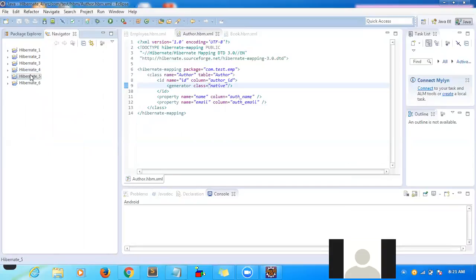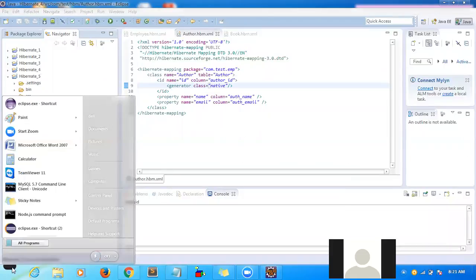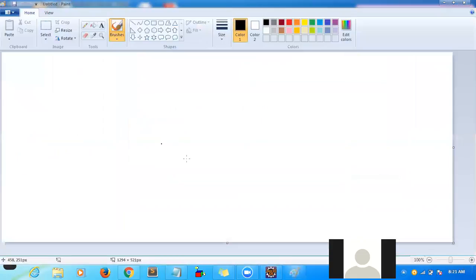Okay, now instead of one-to-one, we will see one-to-many scenarios. What is that scenario? I will tell you. If you log into any shopping cart, like Flipkart or Amazon, in the corner you have a cart, right?